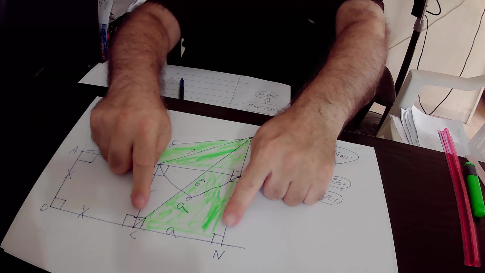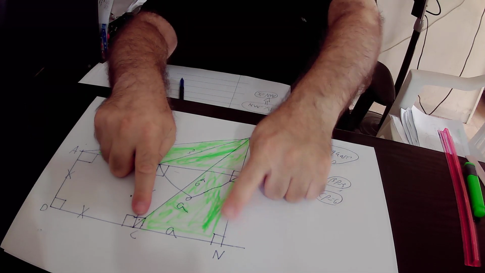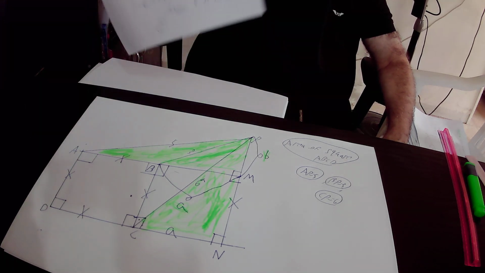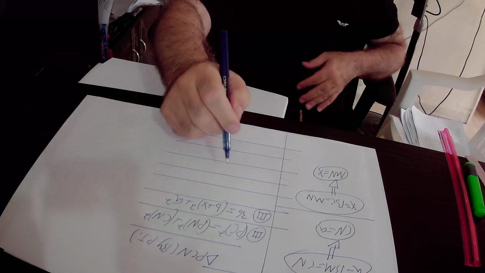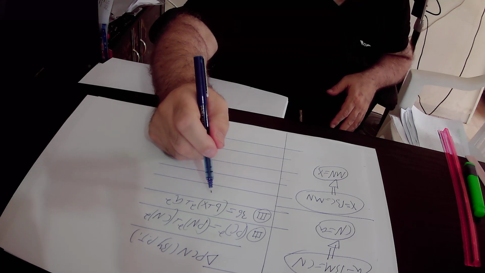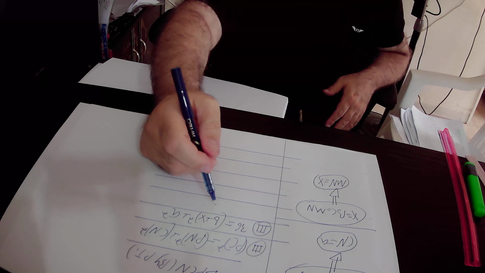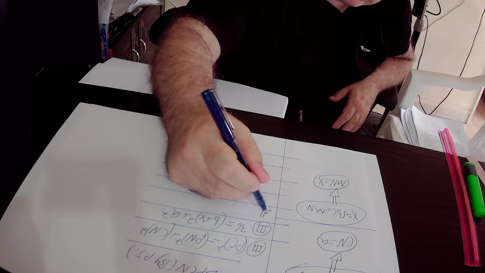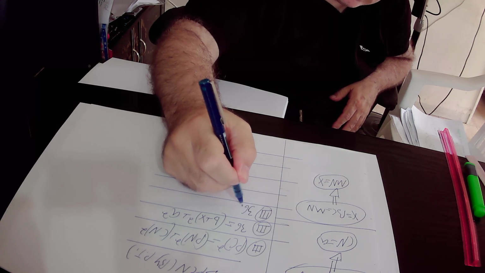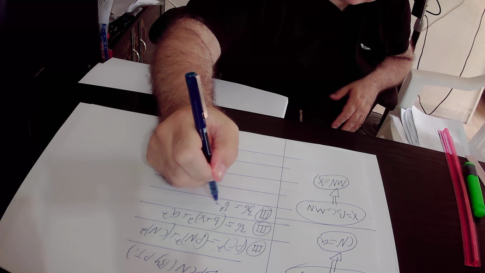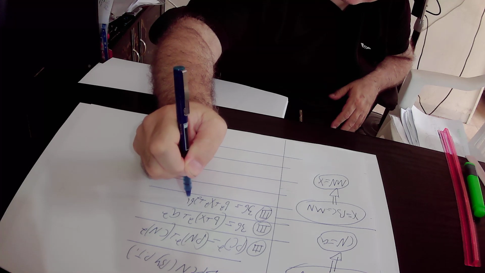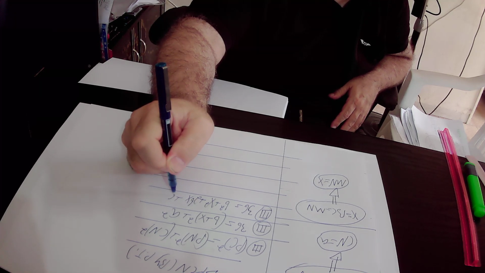Plus CN squared. CN equals a, therefore CN squared will be equal to a squared. So in conclusion, according to equation number 3, we found out that 36 equals b plus x squared plus a squared. Here we open the brackets on this side of equation number 3 and we get that 36 equals b squared plus x squared plus 2 times b times x plus a squared.